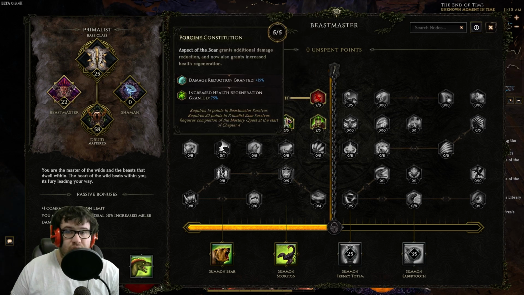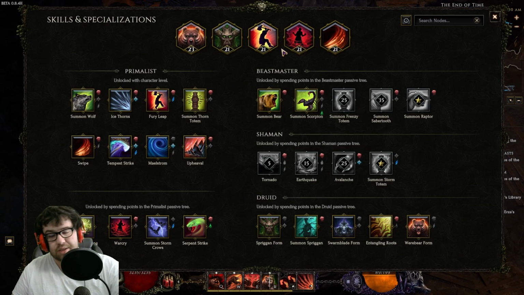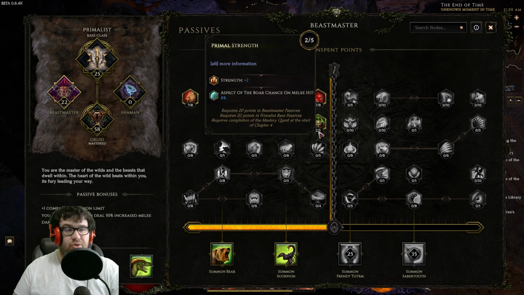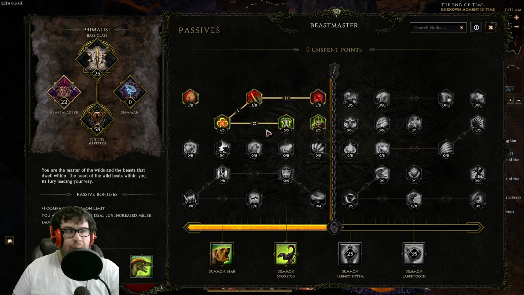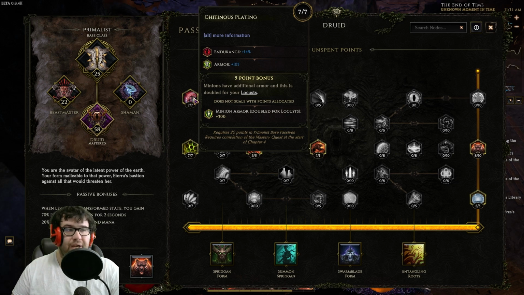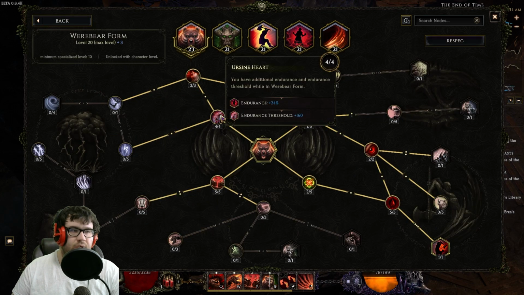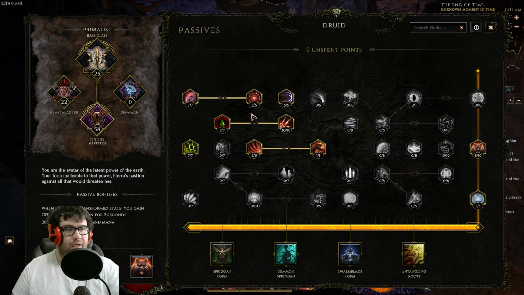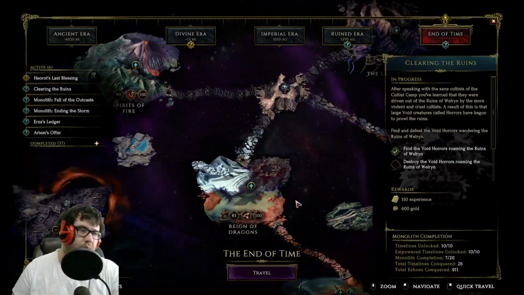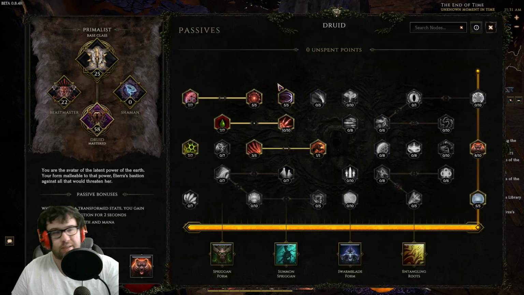5 points of Porcine Constitution for even more DR, then 2 points of Primal Strength. I found that this is enough because we're swiping enough to maintain it in most situations. If you die, it's usually because this is not up, so maybe having a 3rd point in this would be nice, but as you can tell, I'm very point starved as it is. Then 7 points into Chitinous Plating for extra endurance percentage. I don't have that much endurance percentage on gear, hence why I'm grabbing endurance inside Werebear, and of course on here, because my blessing here is fire res instead, so that's why we're grabbing so much endurance here.